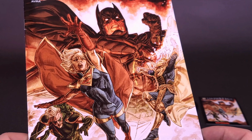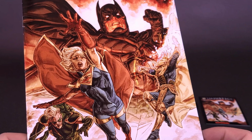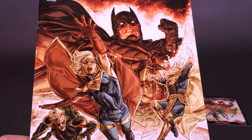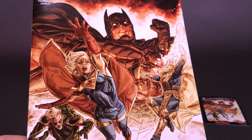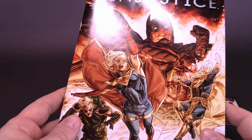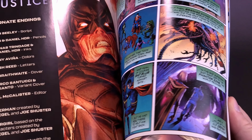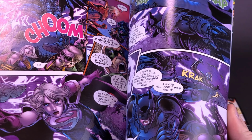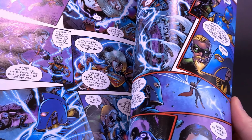One thing I want to come clean about is that this is not the comic that came included with Supergirl. Now, before you get your pitchforks and torches, this is one I've already opened up. I think it came included with Batman or Green Arrow. I've decided to keep two of them opened and two sealed, just so I can have a couple of these comics sealed away. Not, again, that they're going to increase in value anytime soon, but why open all four of them? If I can keep some of them sealed and still get the enjoyment out of reading one or two of them, why not just do that?